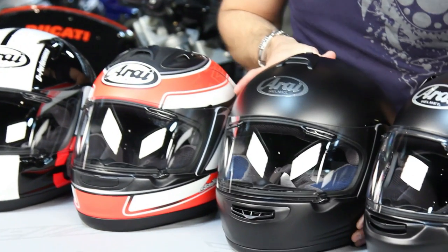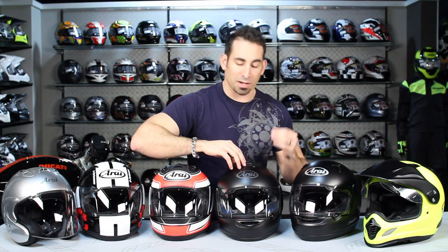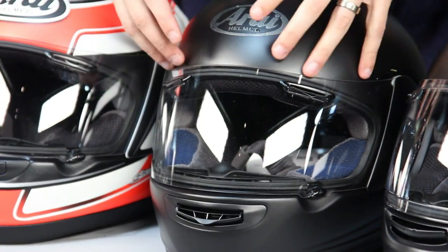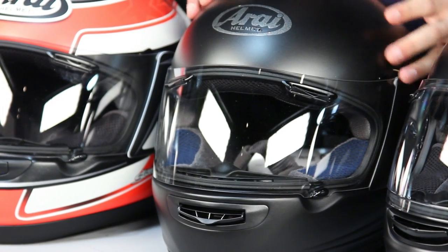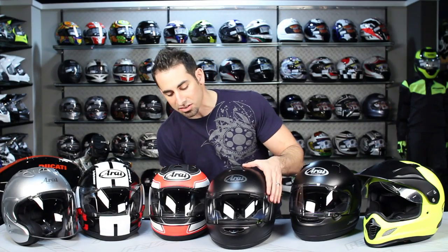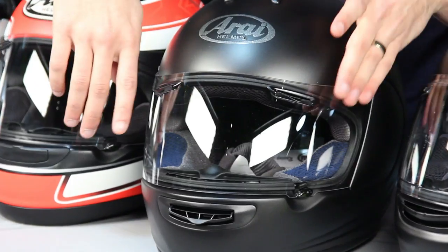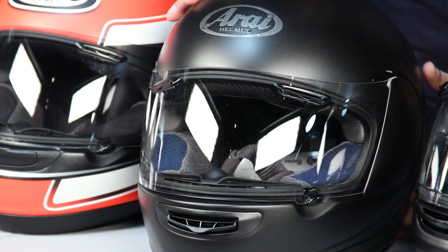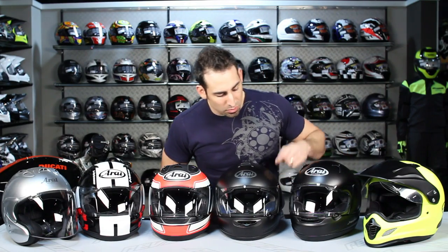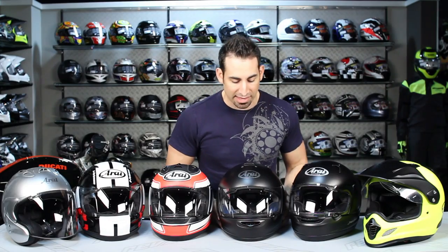All the Arais are going to use the SEI face shield system — a new face shield from Arai. It's pretty damn near bulletproof, though they're not calling it that. A lot of them have eyelid vents that vent to specific places within the shield. They're changeable through the side pod mechanism. With the new SEI shield going into 2012 and beyond, they've added five extra millimeters of viewport on each side. The Signet Q version comes pinlock-ready — the first SEI shield with an OEM pinlock fitment.